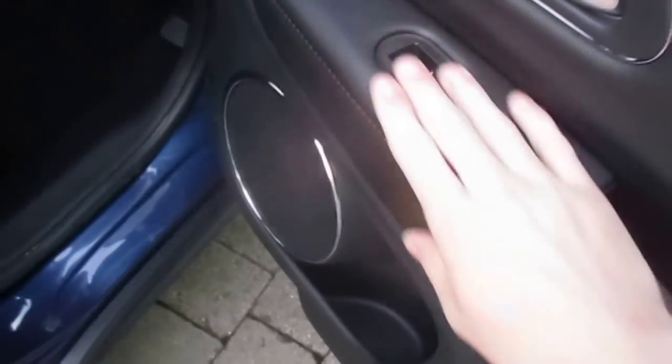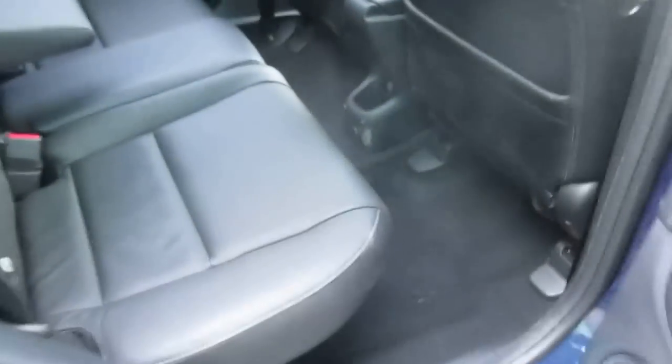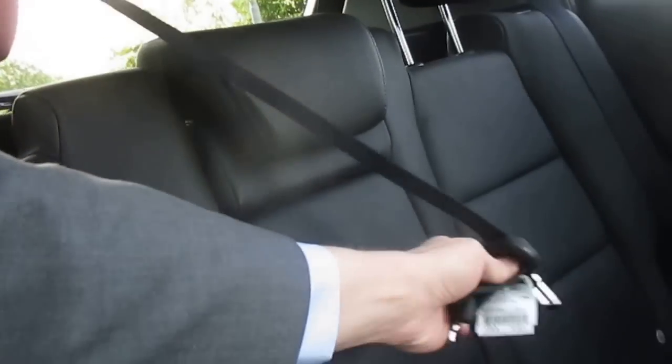We've got some nice LED lights and there's just a little blue guide light along here at night time which lights up the area in a subtle manner. The materials used in the car are really nice — there's a nice leather feel along here and along the door cards as well, so it's high quality. Chrome surrounds look aesthetically very nice. Kangaroo pockets on both sides, plus a small drinks holder storage area in the back. For child safety, there are two Isofix points — Isofix on each outer seat — and three three-point safety belts all the way across, with the middle safety belt stored up here.